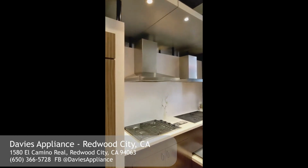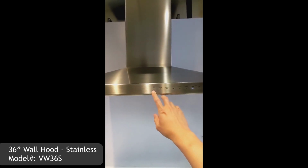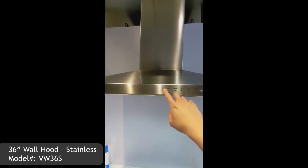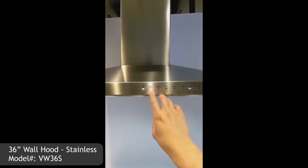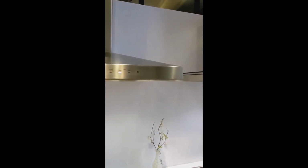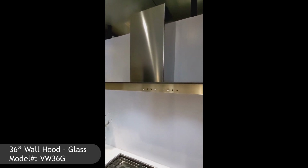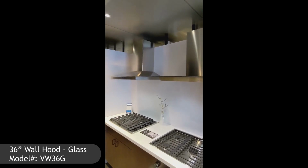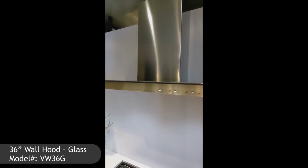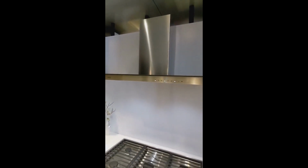So here we've got two more. On the left, this is more of a chimney style, with more of a slant at the angle. The buttons are a lot more tactile, so you can actually feel them, versus the last one, which is just a piece of black glass. And then this one is a lower profile compared to the chimney pyramid shape. This one also has the tactile buttons. Both of these are very nice. I think my personal favorite would be the one with the black glass.